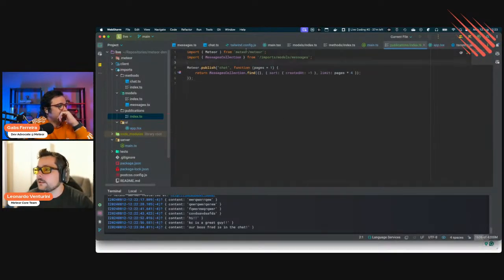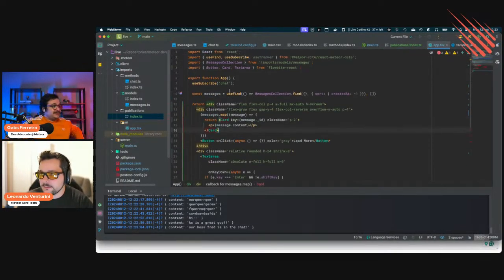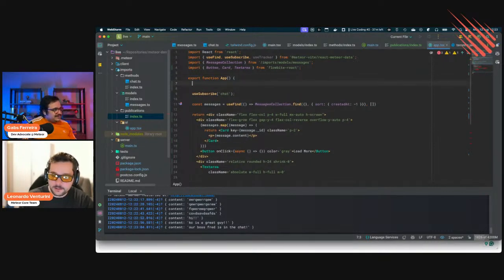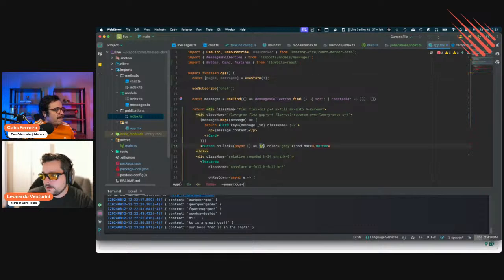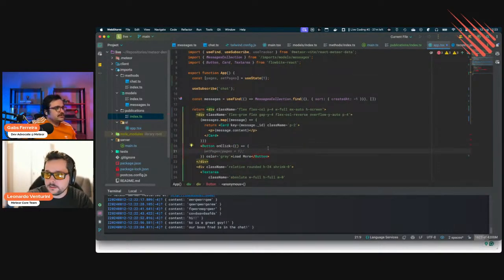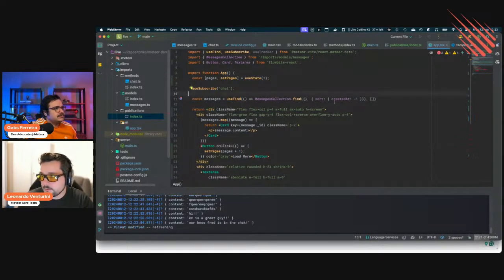So we can go to the app now, and we can have a state here, like pages, set pages, useState, and start with one. On the click here it doesn't need to do anything special, it will just increase the window of things, and here we can pass pages.